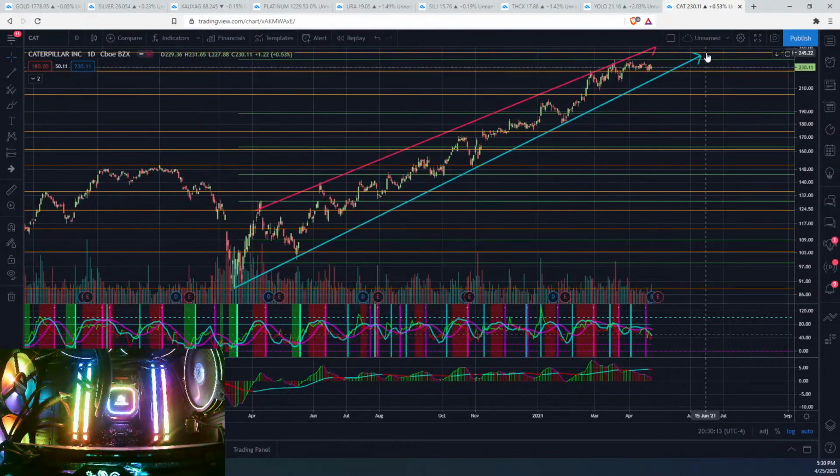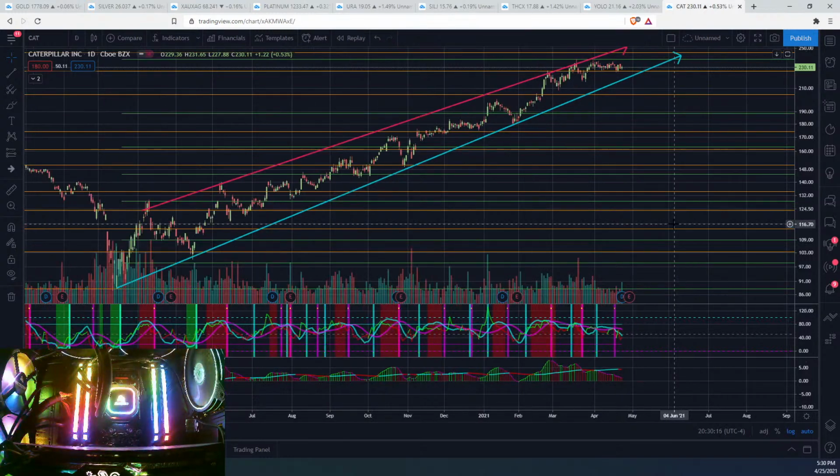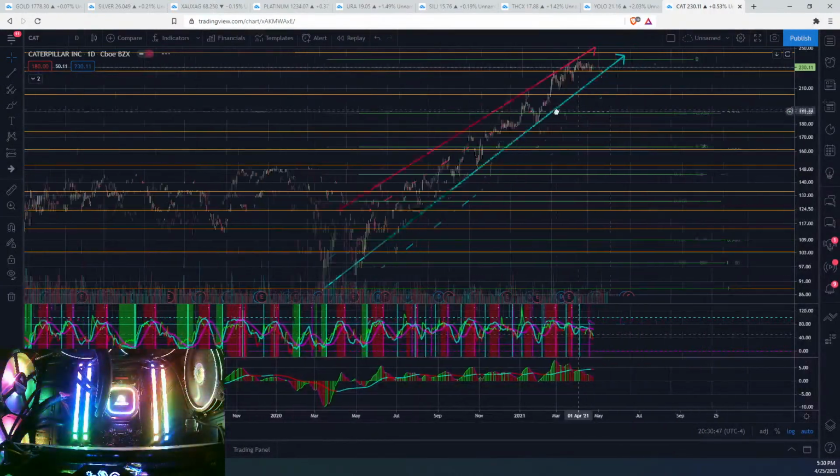Typically when a pattern like this breaks, it will break to the downside, and the indicator of that break is essentially if we lose the blue support line right here. So that's what I'm paying attention to. But again, if you put this into place back here and use that as your support, the next time we got close to it, you could have bought it. And now here, theoretically, you just buy it again, anticipating that it's going to be support again and move to the upside. And then the one time when you're wrong, the one time when it breaks, you're already positioned, you get stopped out, and then you can obviously re-enter at a lower position.